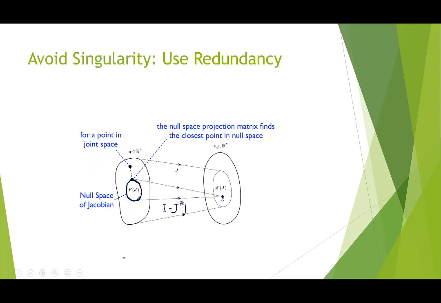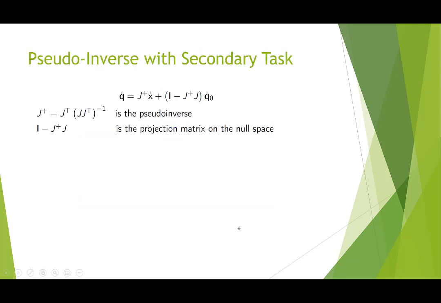To understand it better, we can look at the equations a bit more closely. Consider this is our new inverse kinematic that we just derived for secondary task cases. Let's put this back into the forward kinematics. Forward kinematics equation was x dot equals J q dot, right? Now let's replace q dot into this equation, see what happens.